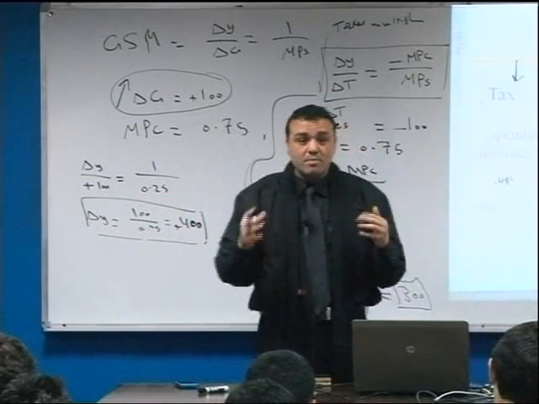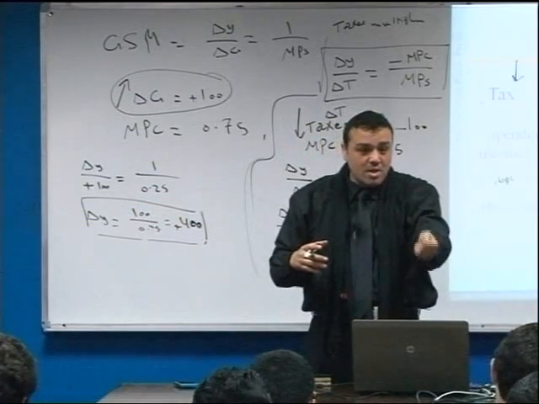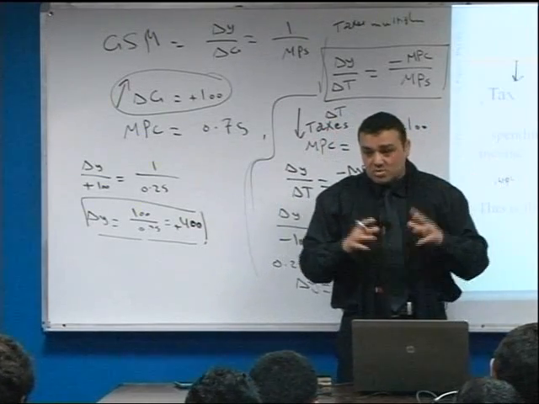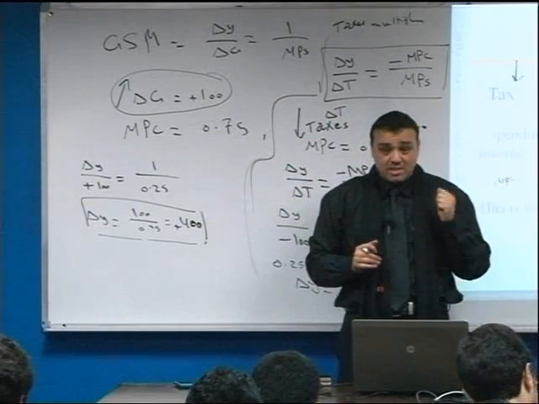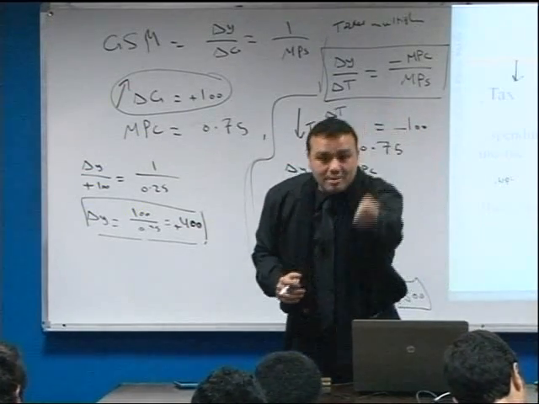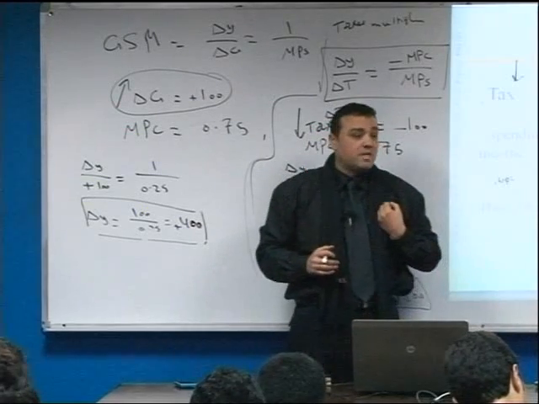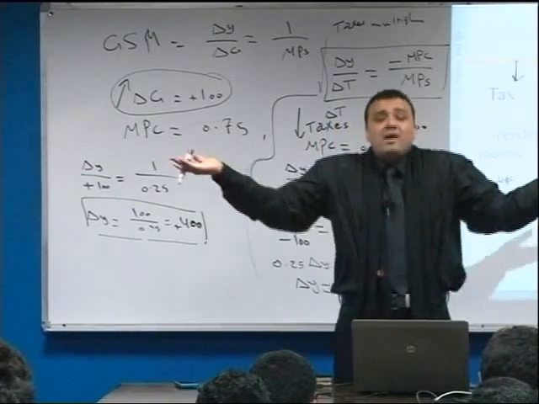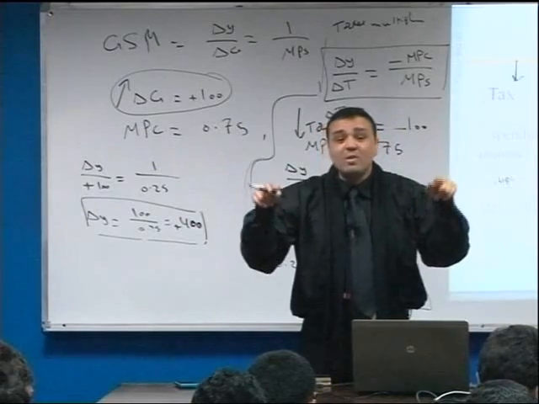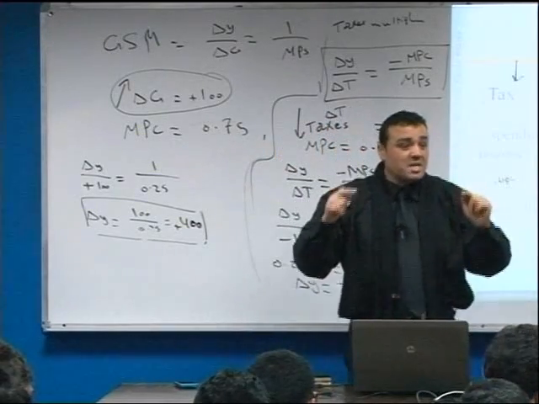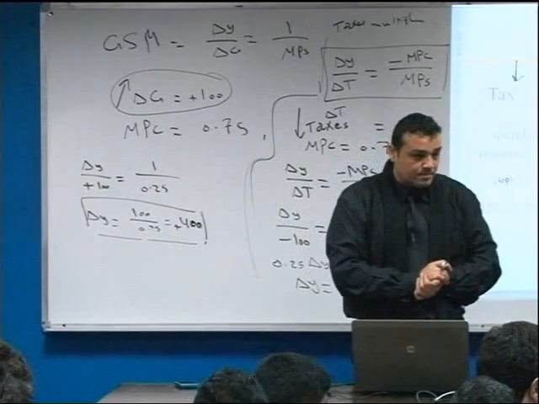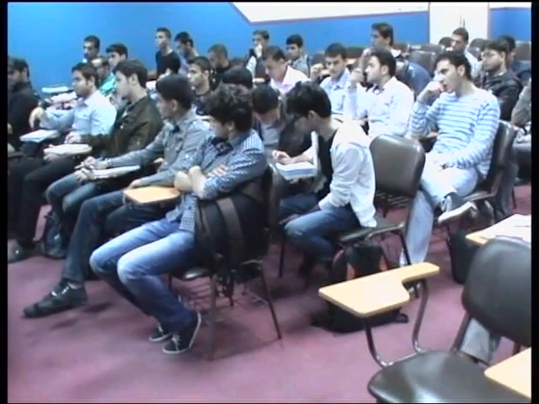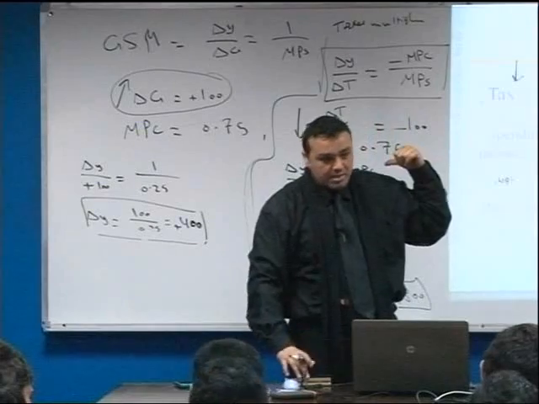Right? Meaning you might be asked a question where the government spent 100 million and took 100 million. There is no effect on the economy. Let's analyze this case. Suppose that the government spends $100 million and collected taxes of $100 million. You will say that there is no effect on the economy. But we will see that there is an increase in the aggregate output, right? Multiplier. Exactly. But we will see it mathematically.